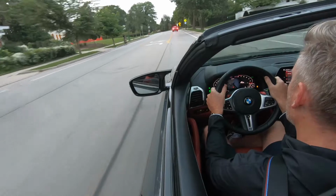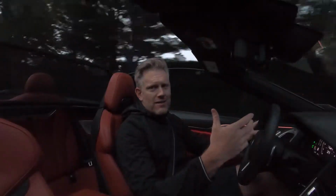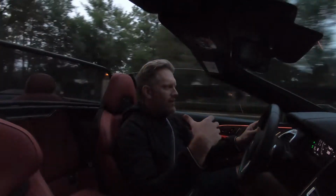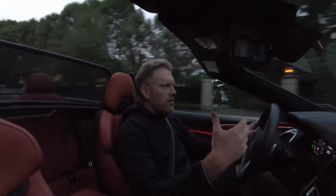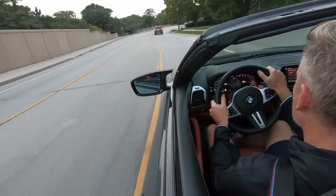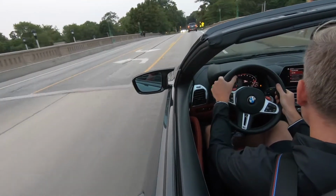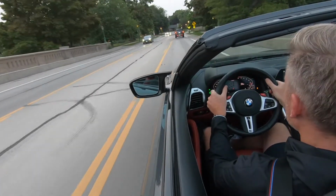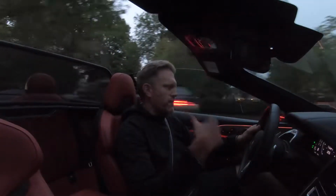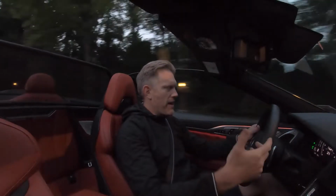Now, granted, this is still a petrol power plant, 617 horsepower being pumped out of a V8 with twin turbos in the V. In a sense, I look at this as the swan song for M8s. This is a car that, in a lot of ways, is a bit of a dinosaur. I mean, the BMW M brand has produced in the last, I'd say, decade, a number of cars that kind of defy the logic that you would have had sitting down in it the first time. I think about the M5 from a few years ago. I think about the new M5, which of course this car is loosely based on. And now, of course, you've got the M8.